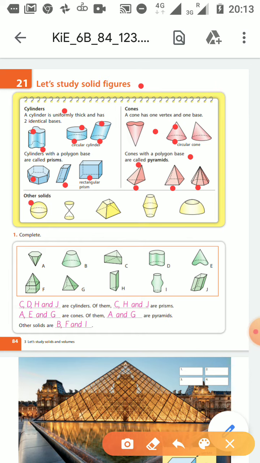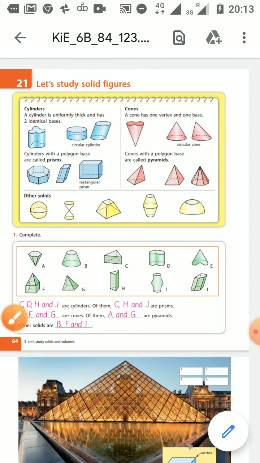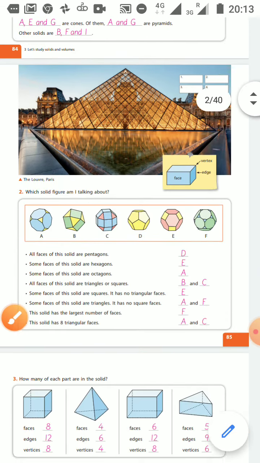And these are just the other solids along here then, just random other shapes. Your first question is to go through and see which is which, and put the right letters in the right order for these shapes. Okay, I'm just going to close that a sec and go on to the next page.